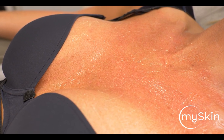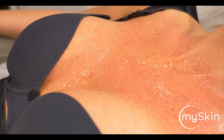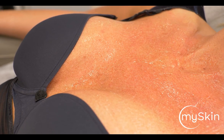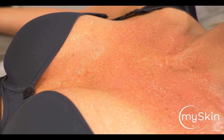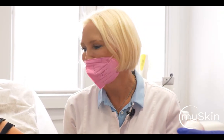We are going to apply a very nice calming mask, and this is something we advise to use at home also in the next 24 hours, so people can follow their normal activities — of course with sun protection — pretty much straight away after the treatment. For the chest, it's super important really not to over-treat and not to use too aggressive settings, because the skin is sensitive on the chest. Especially if somebody is rather slim and bony, we have the bony structures to consider, so it's very important not to over-treat.